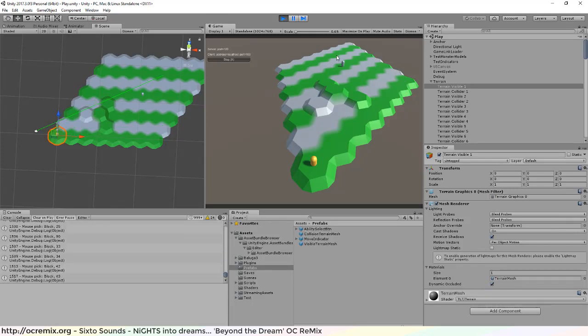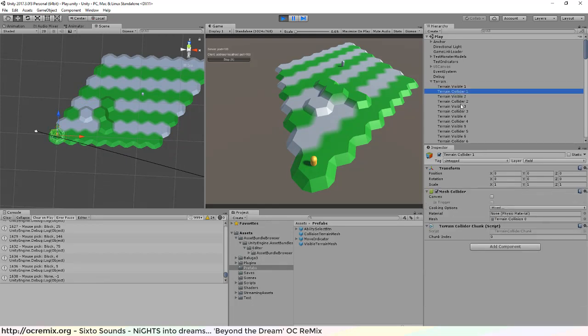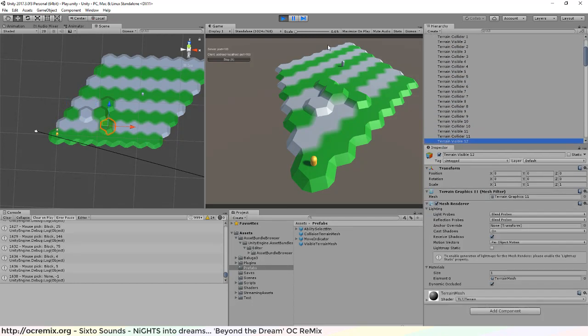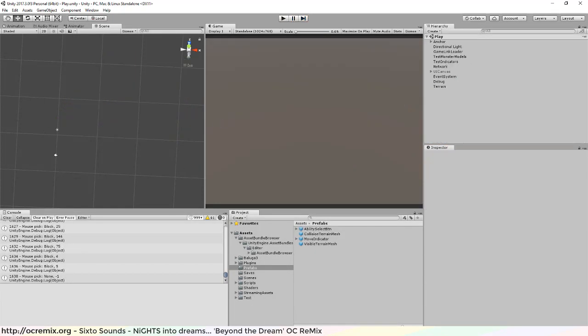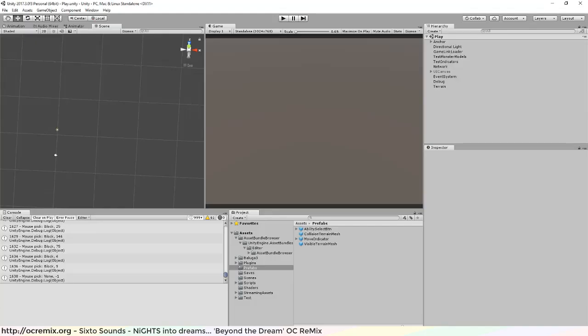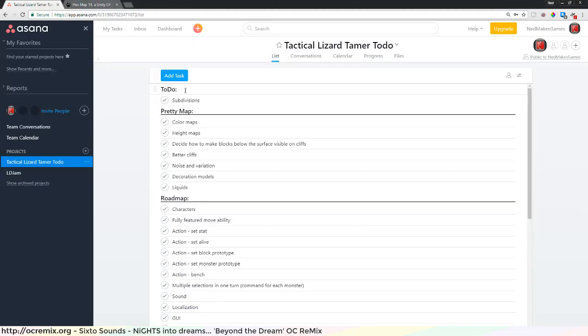Yeah, it's still picking the right blocks. Yeah, okay, that's fine. Okay, so let's just go back to 4. I think that's a good amount for now. Alright, we can mark that off the list.